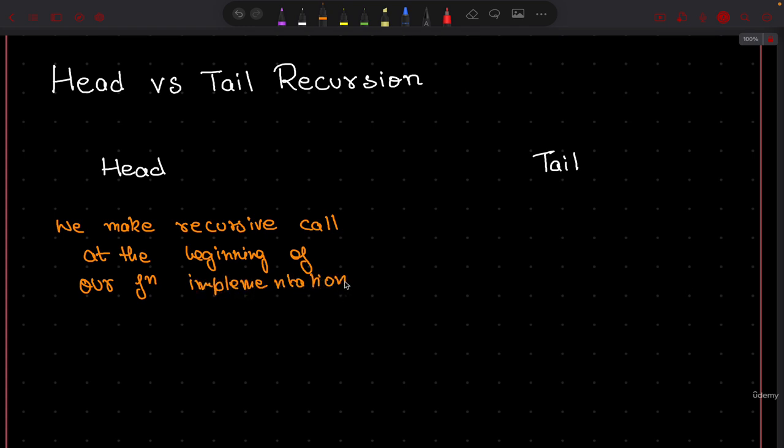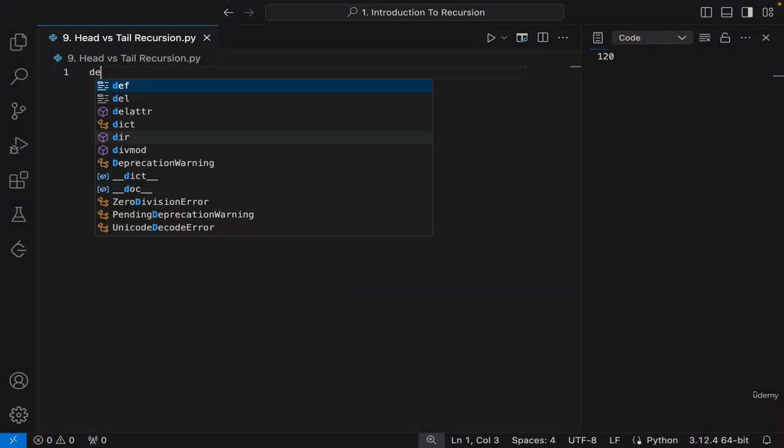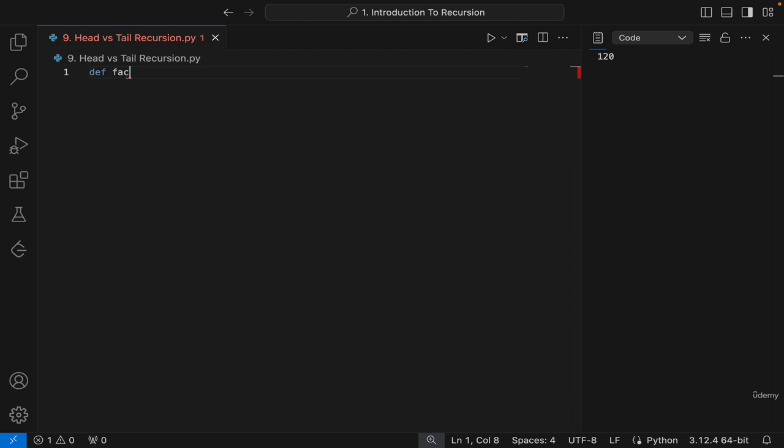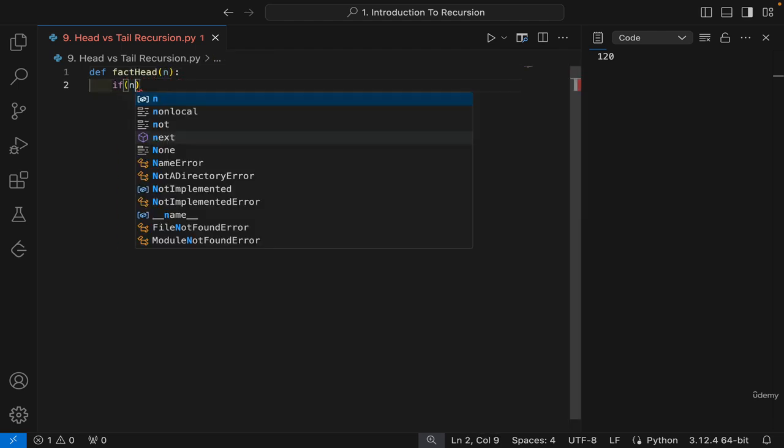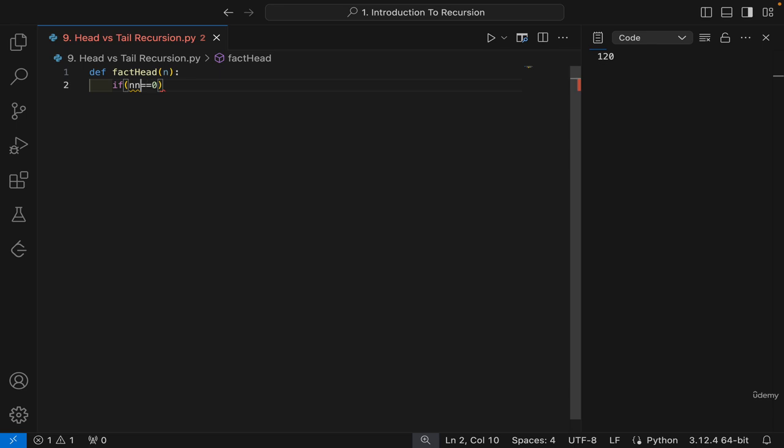Now let us see an example of this. That would be a lot of help to understand it deeply. So let's say I have factorial head, and I'm getting a number n. If n equals 0, this is the base case, so of course I can return 1 here. Now I make this recursive call with n minus 1, capturing the small answer.